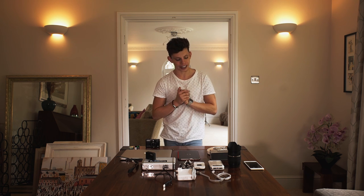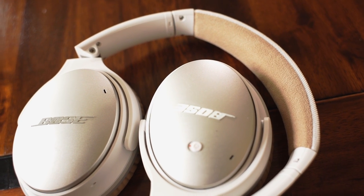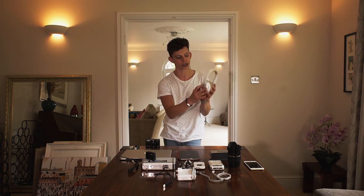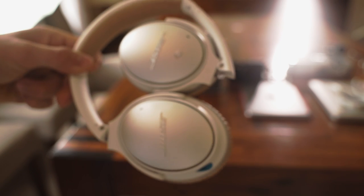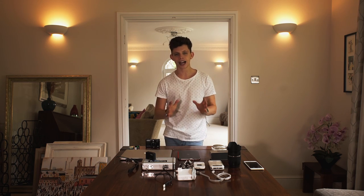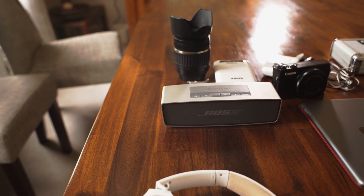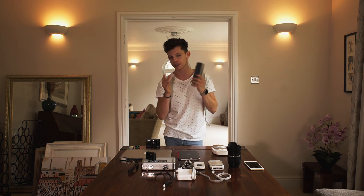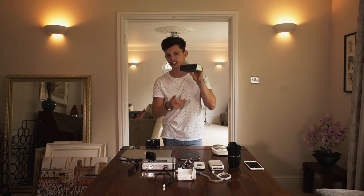To go along with Spotify, I have my Bose noise-cancelling headphones. I never used to be able to get to sleep on aeroplanes before I had these. They pick up noise around you and cancel it out, and they look like a really nice headset when you wear them. Next to that, if you're wanting your sound a little bit louder, I have the Bose Soundlink Mini portable speaker. By far, this is the best portable speaker money can buy - it sounds crisp and has deep bass.